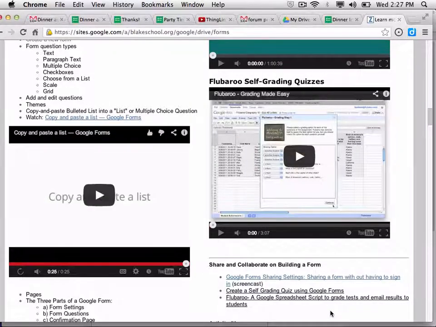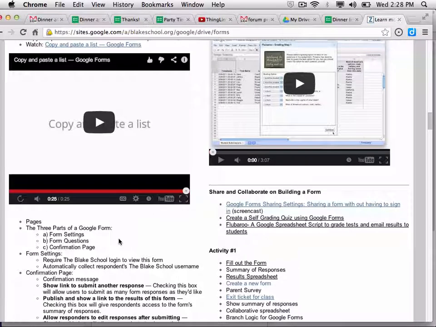So if you're like me and you write all your questions in Word, you can just copy and paste an entire list for multiple choice or list questions rather than doing it one by one. If you use the old version of Google Forms, then you know what a nice feature that is, especially if you use teachers as a drop-down, where you pick a teacher and have to list them all. Oh, absolutely. If you have a large set of data that you don't want to copy and paste back and forth, the copy and paste a list feature is fantastic.